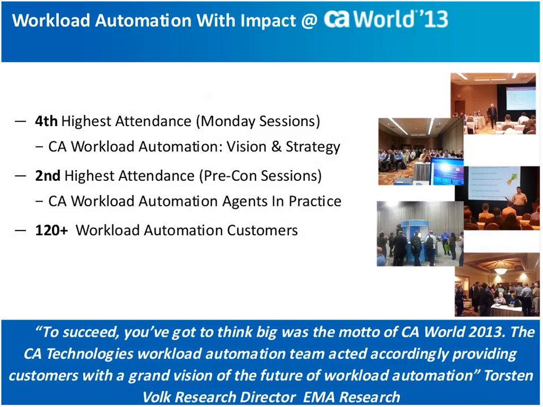At CA World, we had one of the most highly attended sessions. Considering it's workload automation, we saw a lot of interest from a lot of companies, both from customers and prospects. Our vision and strategy session had about 130 plus attendees. Even for the pre-con session, considering it was a Sunday, we had closer to 50 people in each of the sessions, and it was one of the second highest sessions attended at CA World as well. So again, we saw great traction from customers, from partners, from the CA team at CA World.